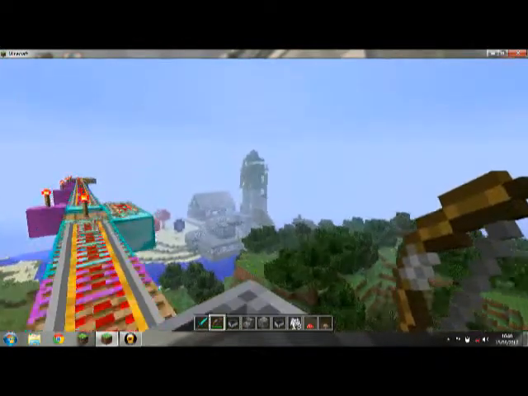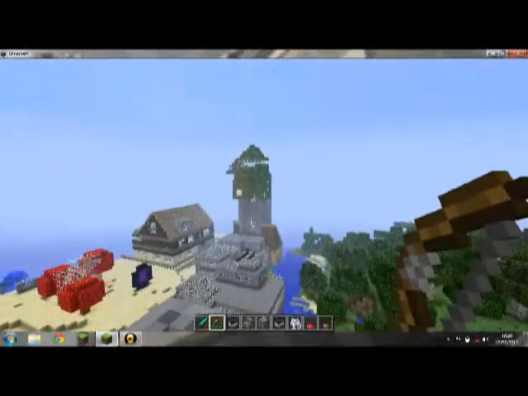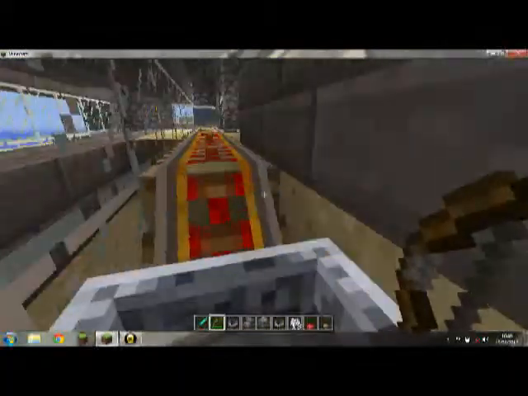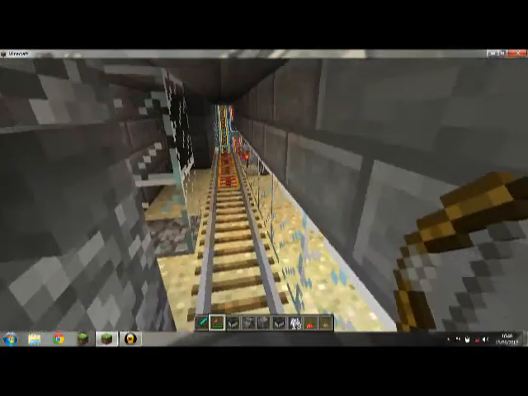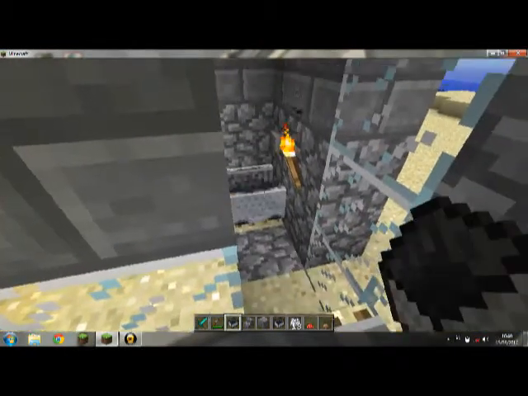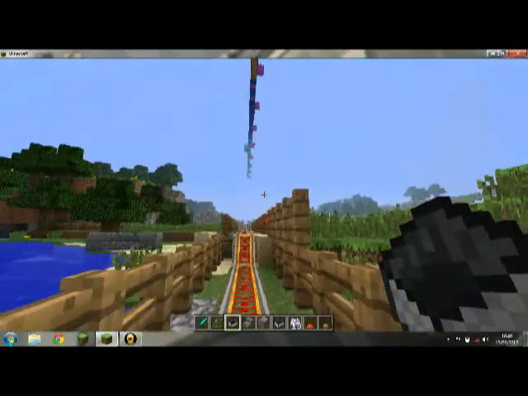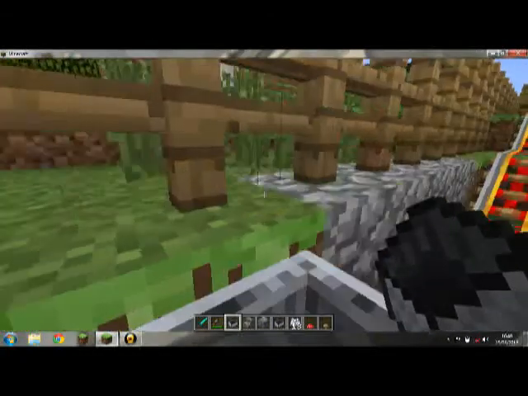So I finished my pub over here. I've got the roof and everything. I'll show you that in the next episode. Go down here. And bang. Oh! Hey! So put my cart down and we'll go the other way, which just goes along the ground. I started building a bridge there, but. By the way. Over there, I'll show you that one.